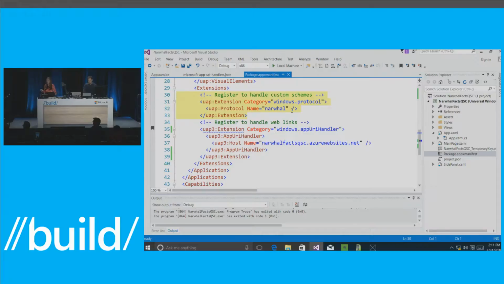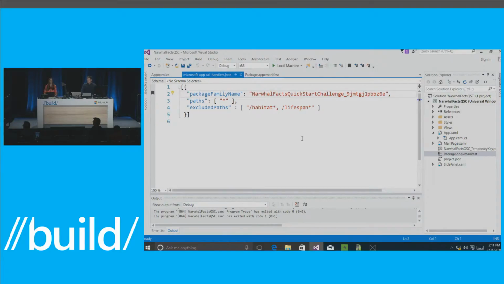Now, the second part of this is to have your website declare that they know of this app. So this is how you solidify the association between your app and your website. So the system is going to go to your web server root and look for this Microsoft App URI Handlers JSON file, named with the dashes in between here. So with this file on your root, you can list your package family name here. And if you don't know where to find that, it's in the package app manifest designer in the packaging section. And this is the unique identifier for your application. And this is your website saying that I'm aware of this application and we're associated. And then the system says, that's great, you're verified.